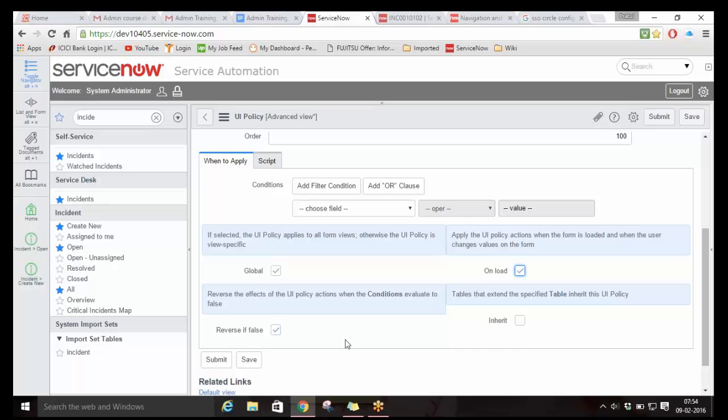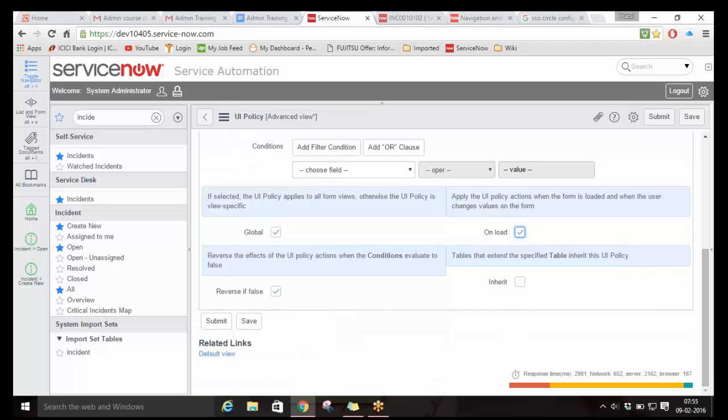Now there is an option called reverse if false. And there is an important checkbox called inherit. What I told you initially when we were talking about inheritance and extending tables is that the structure and the rules written for the parent table are applicable for the child table as well. If you read this, it says tables that extend the specified table inherit this UI policy.